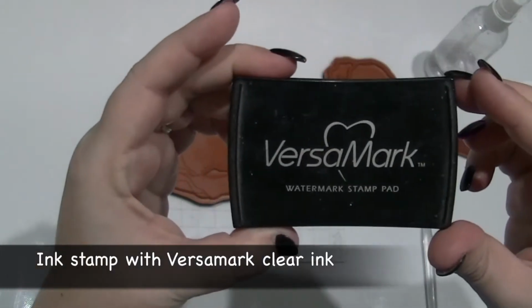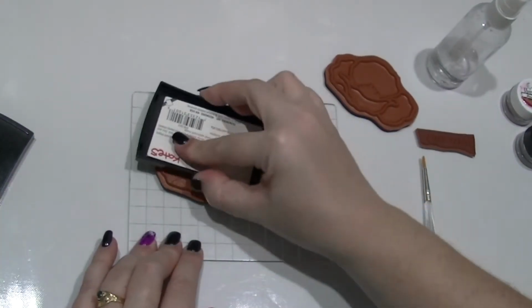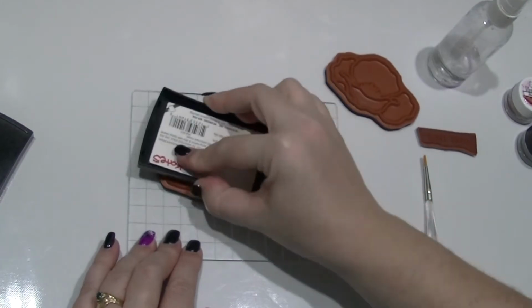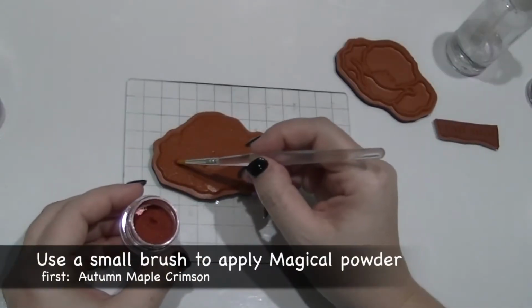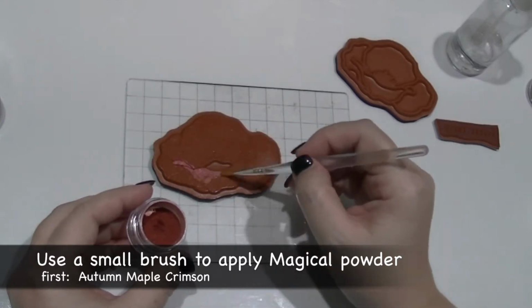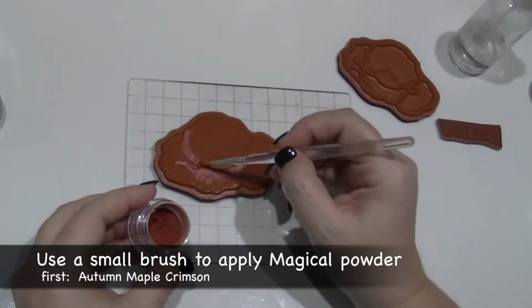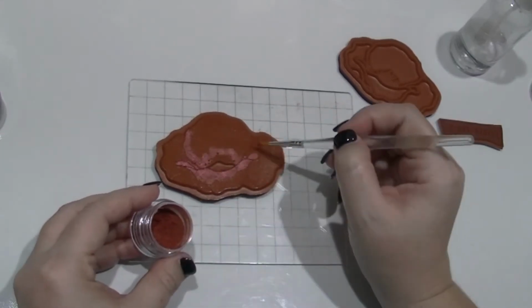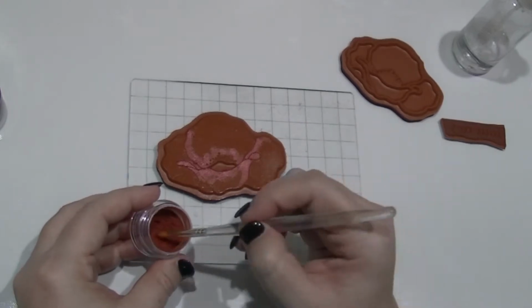To start with, you're going to need a Versamark ink pad and a stamp that has a bold section and an outline section. I'm using some poppies. Ink up the bold section and paint with magicals from Lindy's Stamp Gang. Now you can see I'm using these whilst they're dry as a powder. The powder will cling to the Versamark ink and you'll be able to use this to stamp with.